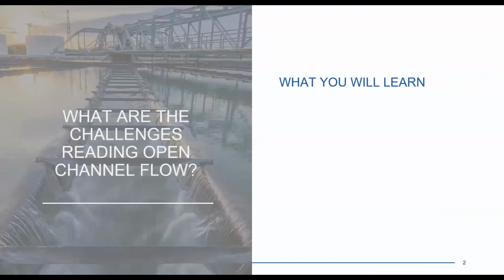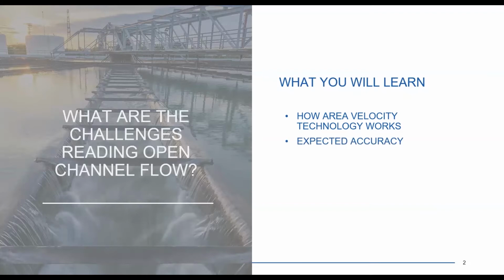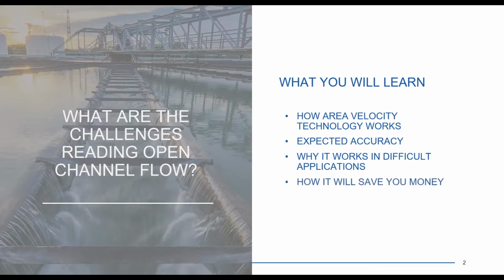Okay, so let's talk about what we're going to learn today. What are some of the challenges reading open channel flow? Well, one thing we need to know is really, how does area velocity work? What are some of the expected accuracies that you should see out there from different technologies? And I'll kind of go through that a little bit with you. Why does the laser work in these kind of applications? What makes it different? And how is this going to save you money?